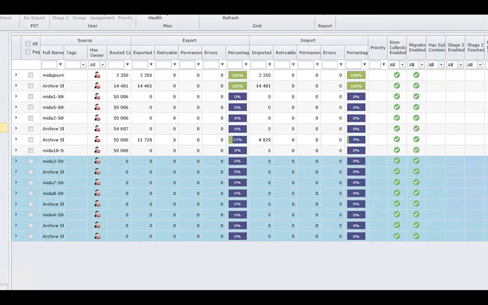If exports or imports aren't running, you might then want to move on to look at the available mappings. We can see these on the Stage 1 screen, like we see here. We'd usually start by looking at it. Perhaps we can change the sort order, and perhaps we can filter on the mappings which haven't yet entered Stage 2. Generally speaking, these mappings should be the ones which are exporting and importing. We're looking here to see if there are a large number of errors. That might indicate the reason why exports or imports appear to have stopped.